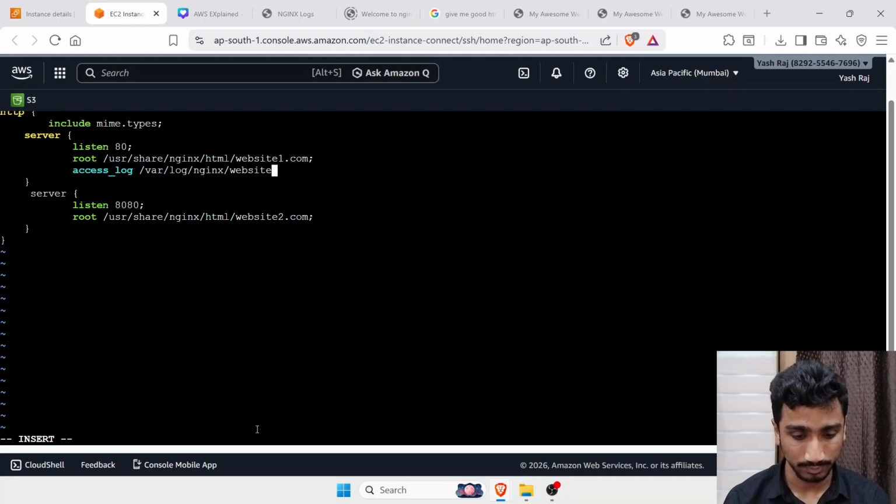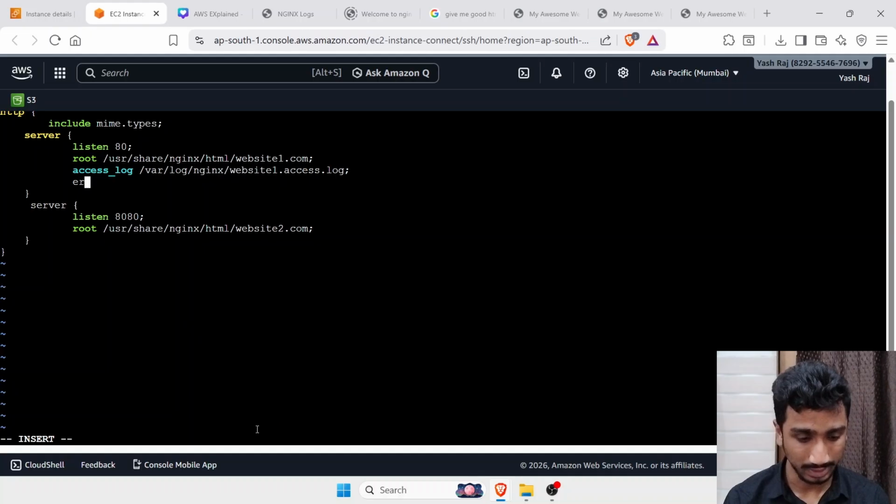Let's say I create website1.access.log, and after that I put a semicolon. Below we have to write error_log /var/log/nginx/website1.error.log, and again a semicolon.